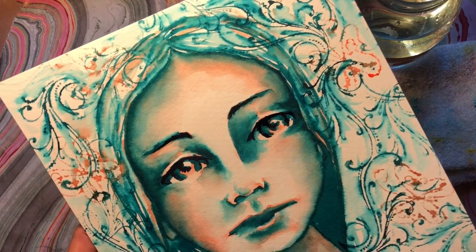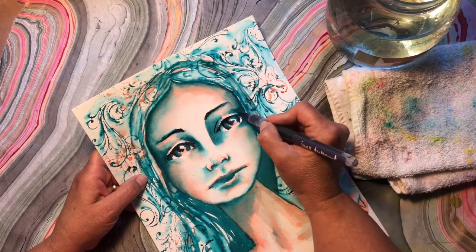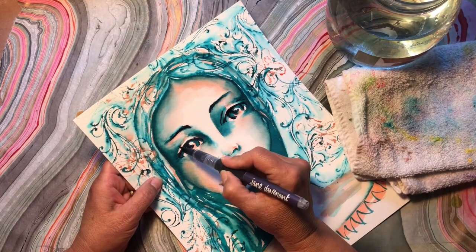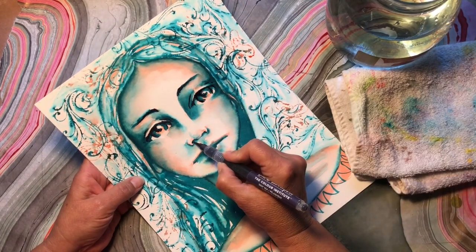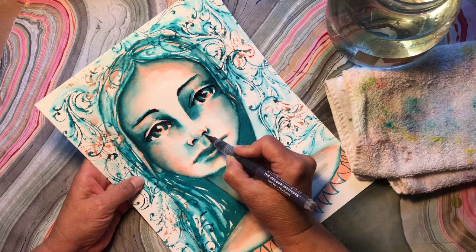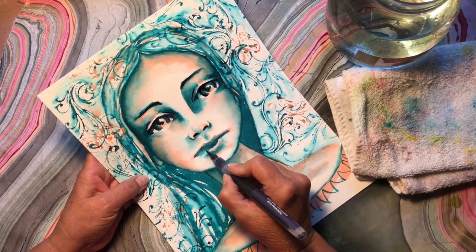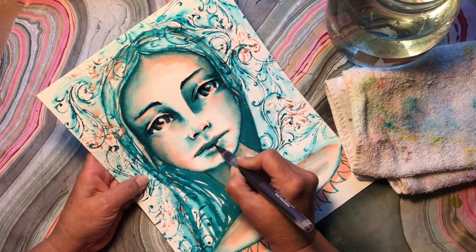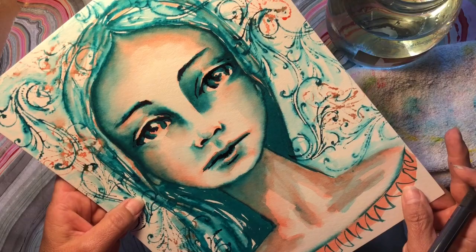So there's the close-up of her two eyes. Oh, you know what? I missed. I like to put in a little bit of this line. Not solid. A little touch. That line. Definitely the darkest spot next is the nostrils. I'm not going to touch the little notch above her, but the lip line's kind of important, right? That's enough for me on the mouth.